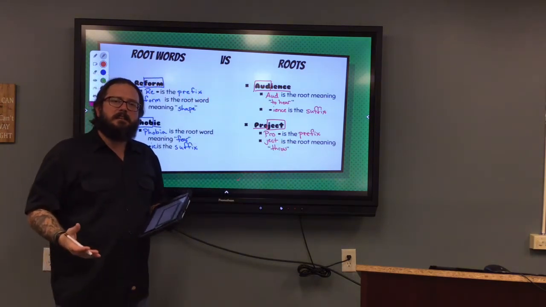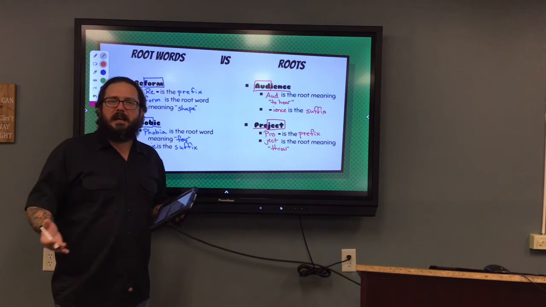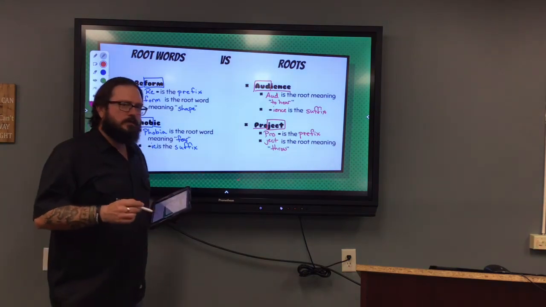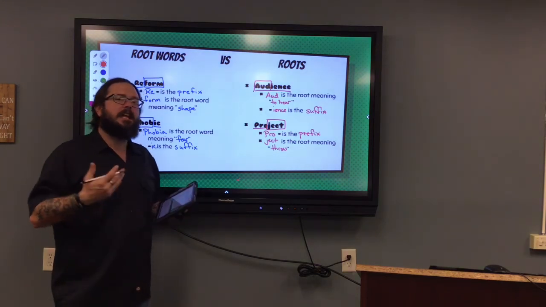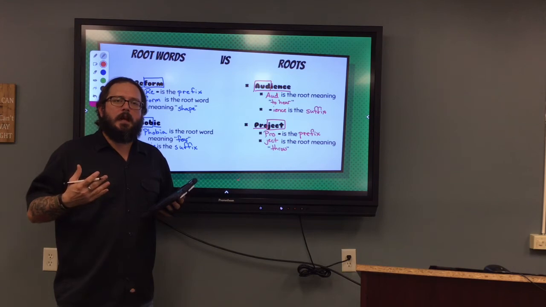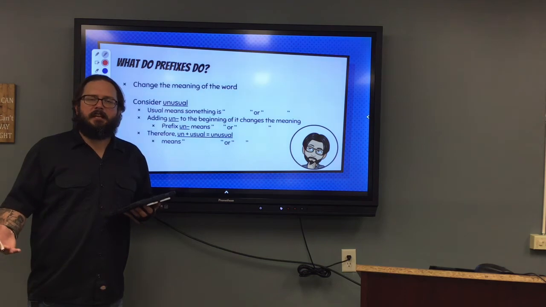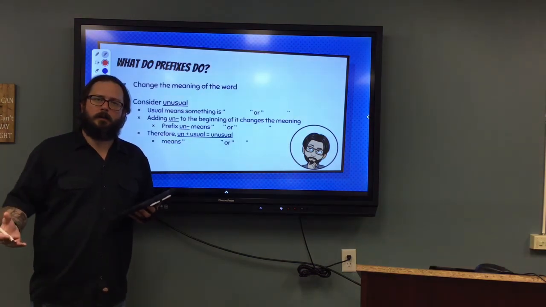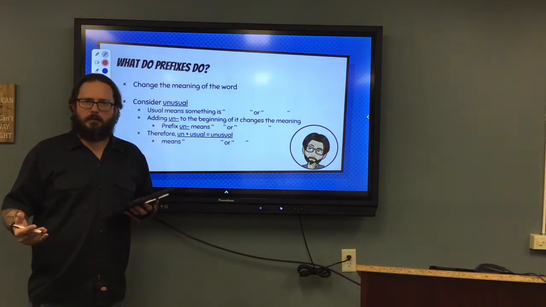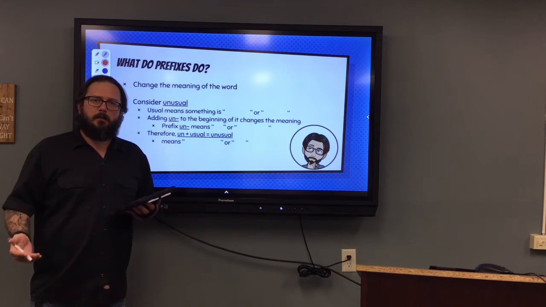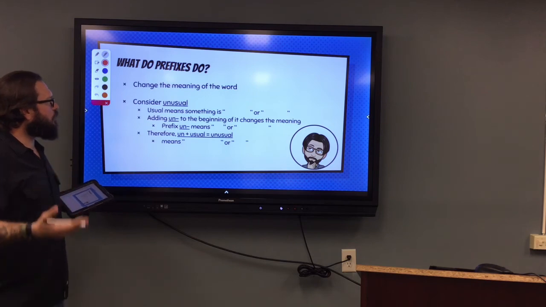So as you can see, root words are words in and of themselves that we use daily. However, roots cannot stand on their own. They have to have those affixes added to them in order to have a word that makes sense. Now that we have an understanding of how root words and roots work, let's take a look at the other basic building block of our English words, known as affixes. We'll begin by specifically looking at what prefixes actually do.